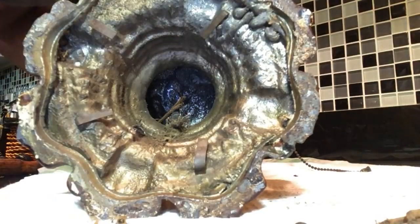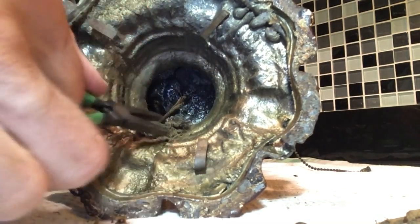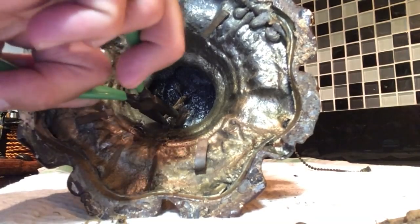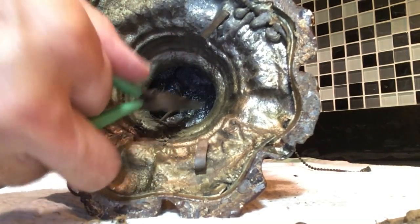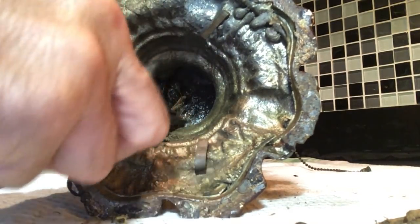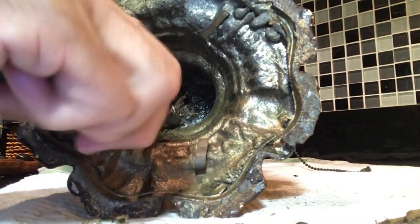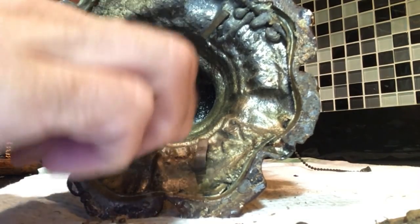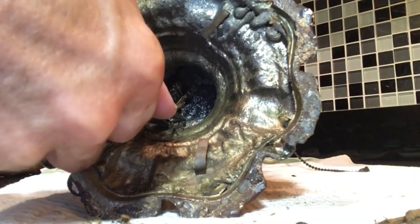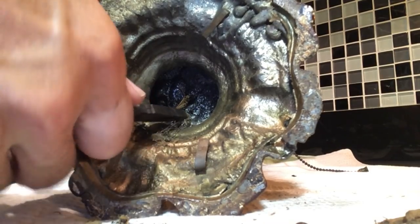And there's some old electrical tape here that we've got to get off, because this won't come through, it's too thick. And I know my hand is in the way, you're not really able to see what I'm doing, but that's the best I can do. Again, we've got to be careful with spelter, because you will break it. And I'm not trying to do that. All right, we're almost there.